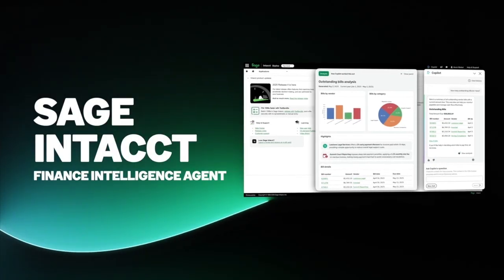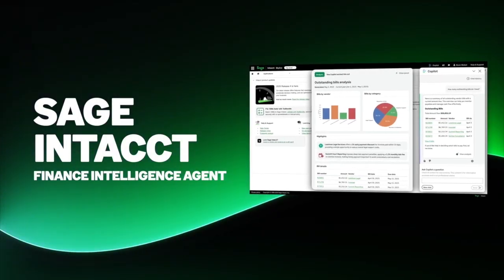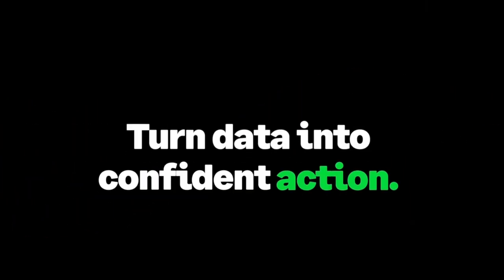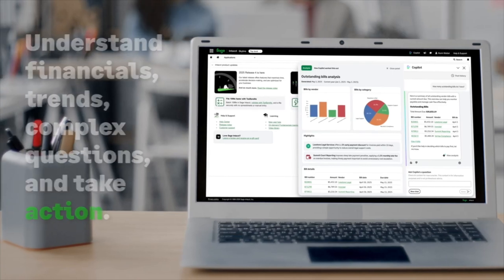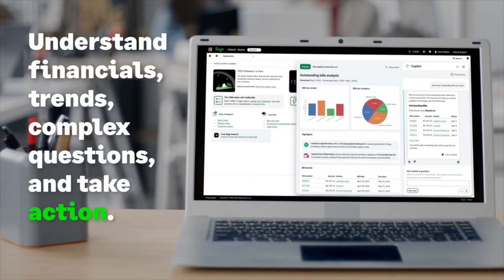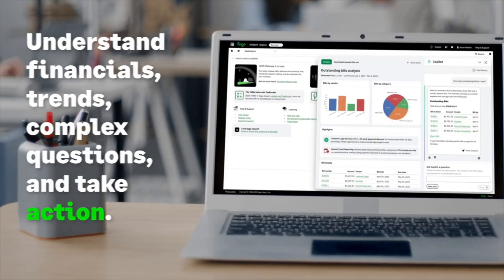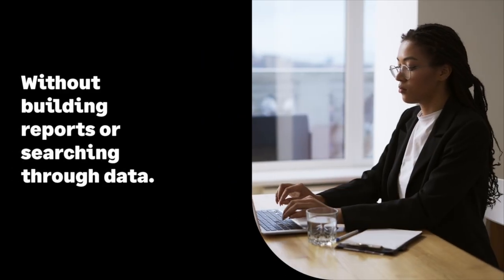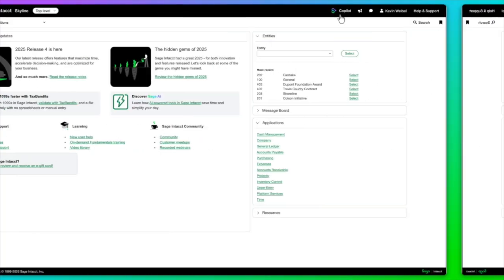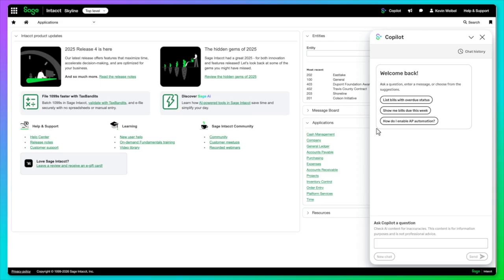Introducing the Sage Intacct Finance Intelligence Agent. A smarter way to work with Sage Intacct, designed to turn financial data into clear, confident action. It helps finance teams understand their financials, surface trends, answer complex questions, and take action, all without building reports or searching through data. Let's start by asking a simple question.